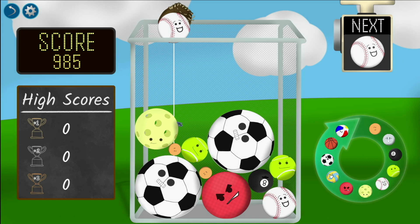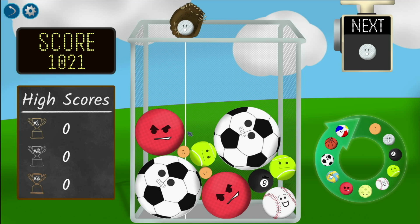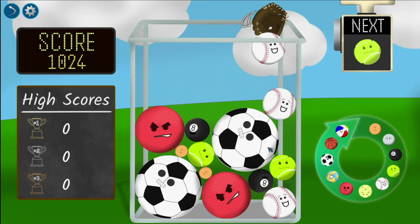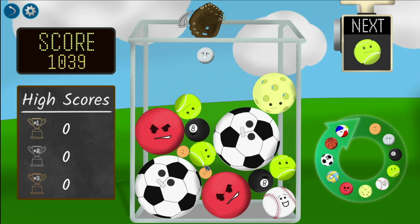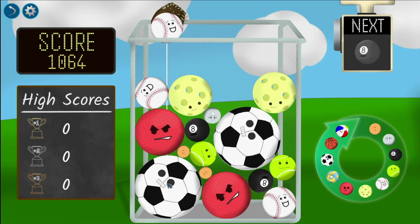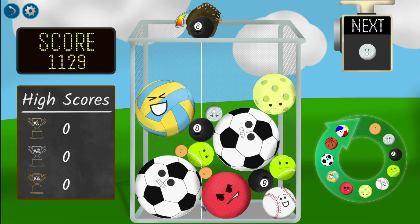This is where I would get stuck for the longest time while I was testing this game. I would always get two soccer balls. I was trying to test the achievements, one of which is getting a beach ball, the highest tier in this level. And I would keep getting to two soccer balls with something in between. I could never get them combined for so long. And then after that, I finally started getting the basketball.